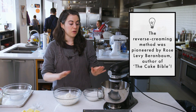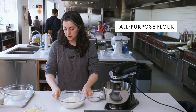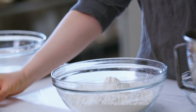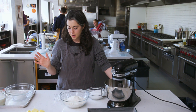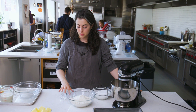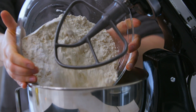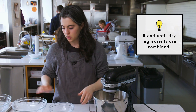The first thing I want to do is mix up all of my dry ingredients plus my sugar. This method is referred to as reverse creaming — we're not starting with the butter and sugar first, we're actually gonna start with all the dry ingredients. So we have all-purpose flour, kosher salt, baking soda, and baking powder. The combination of powder and soda is really important when you have certain acidic ingredients, and this recipe uses buttermilk, which is a great tenderizer and really contributes to a beautiful texture. It all goes into the bowl of the mixer plus two cups of plain granulated sugar. I'm gonna turn this on very low just to mix all these ingredients.